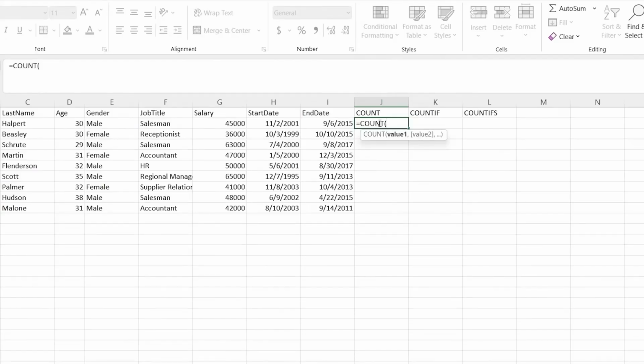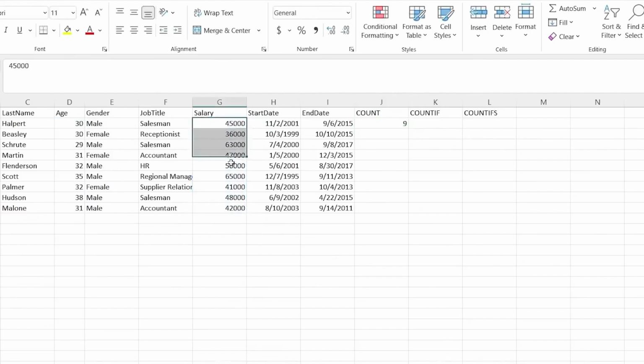They're both pretty beginner. This is just going to give you a count of how many cells are there. So let's give this range. And so it's not going to add it. It's just going to give us a count. So if we highlight them here, this count down here is 9. And so it's going to give us that count.